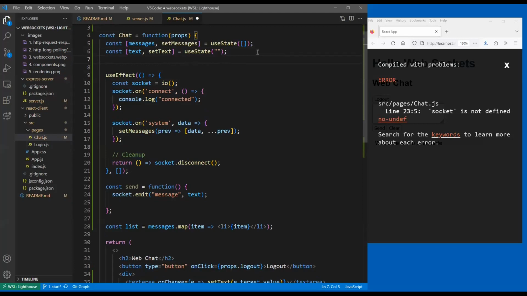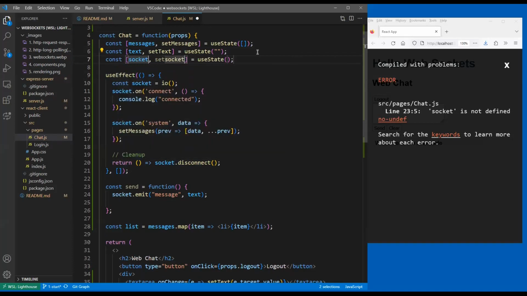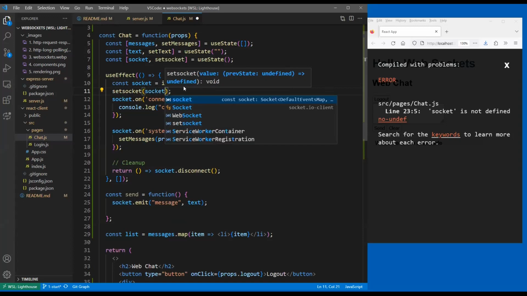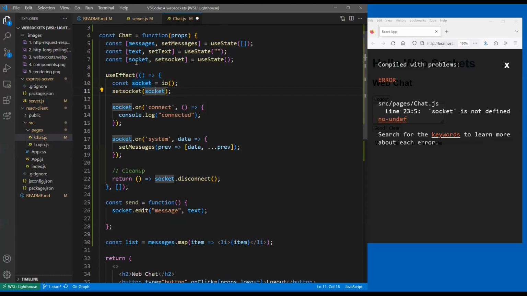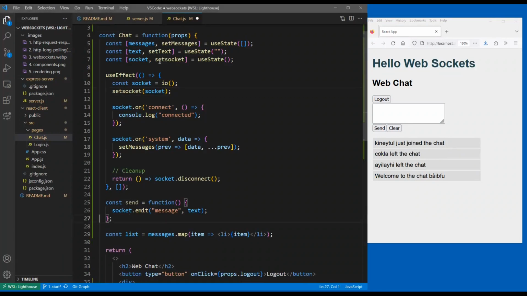Let's make some state. Use state, and we'll make it called socket. And set socket, we'll start off with undefined for now, is fine. There. And let's just save our socket. Set socket to our socket. There. And that may work. Now it's the same name, but it doesn't matter because this is not the same socket here. This one's in scope, and this function is being used. So now I have a socket and it looks like it's going to work too. Very cool.